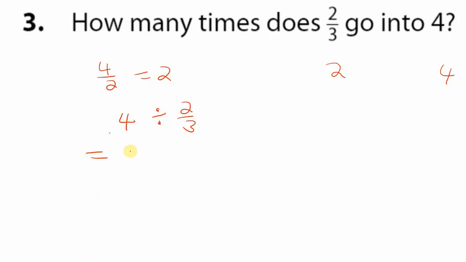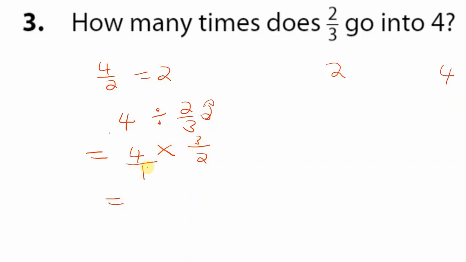So now we can use what we have learned in this lesson. We know the divide, we can change to multiply. So we are busy with the multiplicative inverse or the reciprocal, which means we have to swap around. That's the price we pay if we change the sign. So the 3 goes upstairs, the 2 goes downstairs. We can write 4 as 4 over 1.